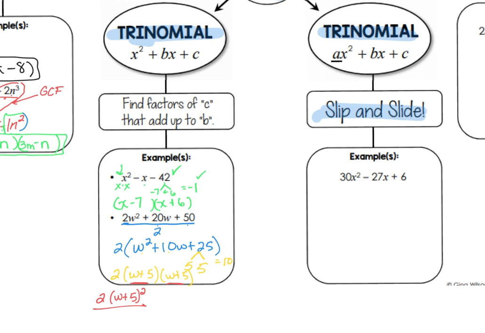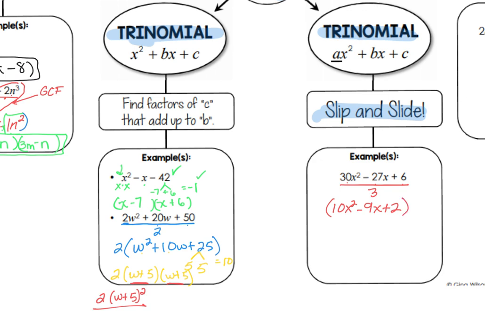Okay, our other trinomials we said slip and slide or slide divide bottoms up. This is when we have a number in front of our x squared that cannot be completely removed as a GCF. So looking at 30x squared minus 27x plus 6, I'm looking first for a GCF. Do 30, 27, and 6 share a common factor? And they do. We can divide 3 out of each of them. So it won't get rid of our leading coefficient still, but it will make it smaller, which makes it more manageable. So when we divide 3 out, we get 10x squared minus 9x plus 2.